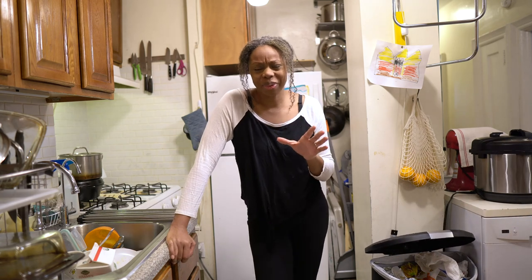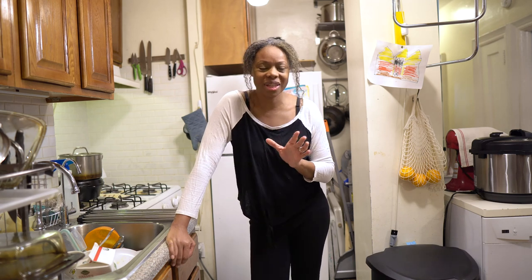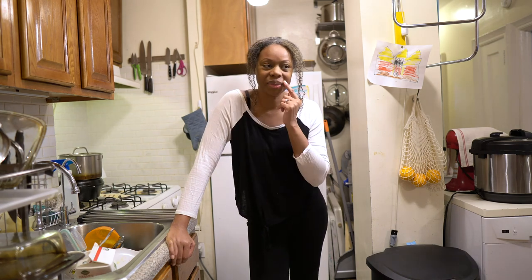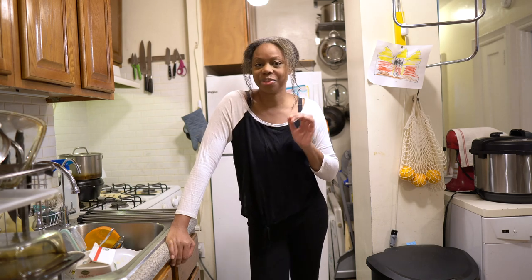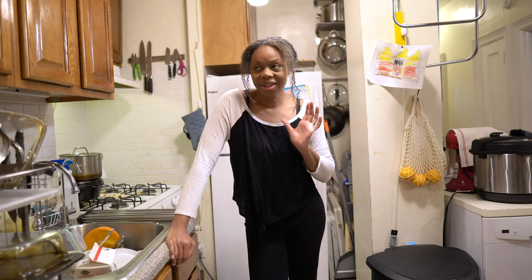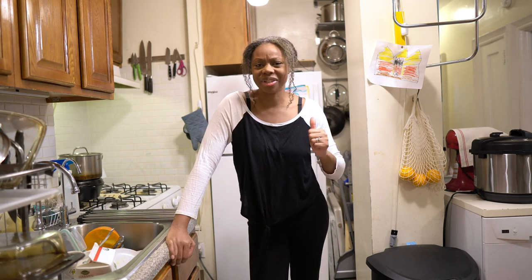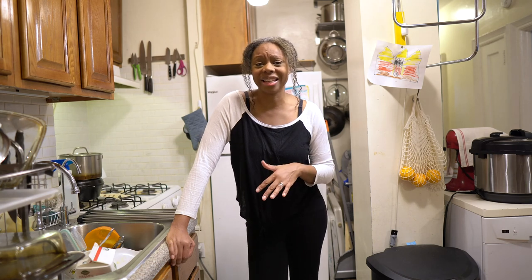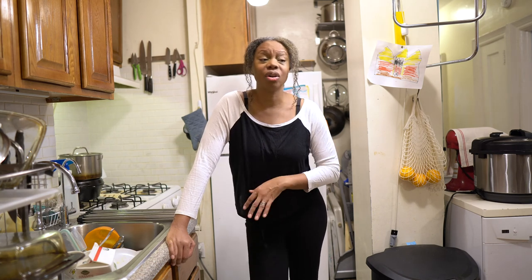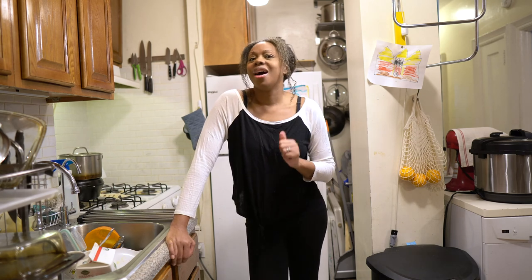When I prep for the week, I mainly prep meat. Sometimes I cut vegetables in advance, but things like the side, rice or potato, whatever I prepare day of. I mainly just prepare the meat because that's what takes me the longest. So when that's done and ready in advance and in the freezer, I can just pull it out, stick it in the sink, and toss it in the oven later on, or just pull it out frozen and throw it into the Instant Pot, I'm good.